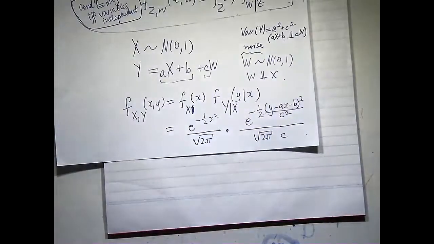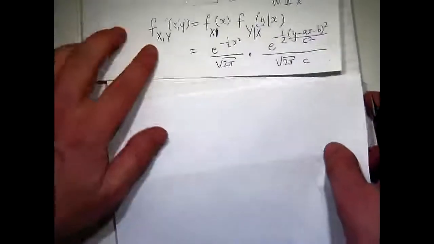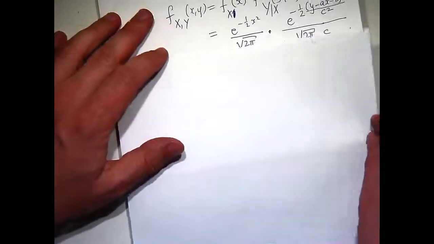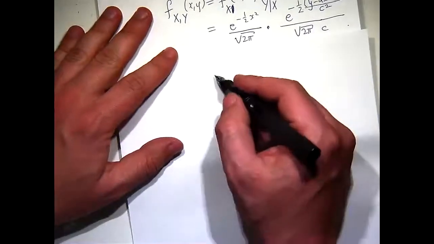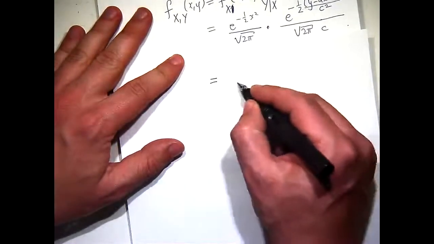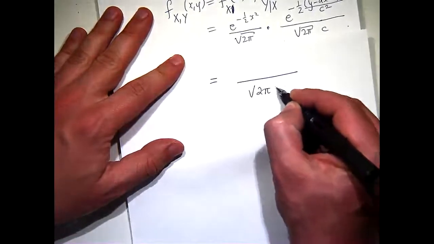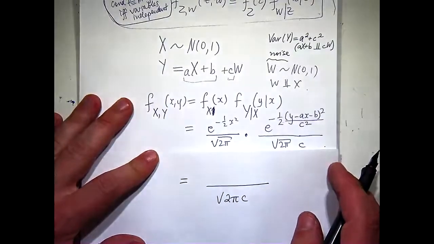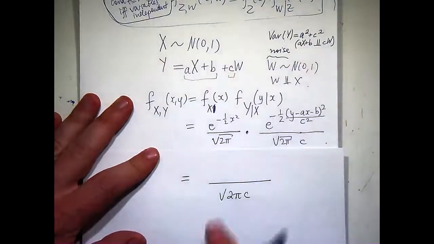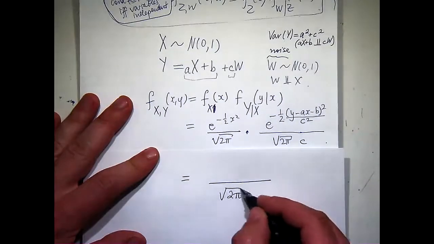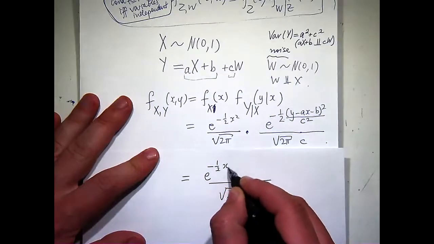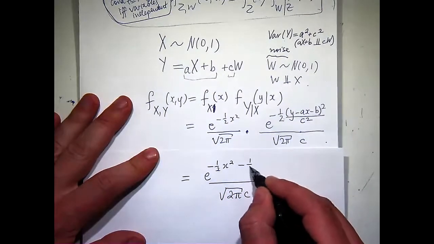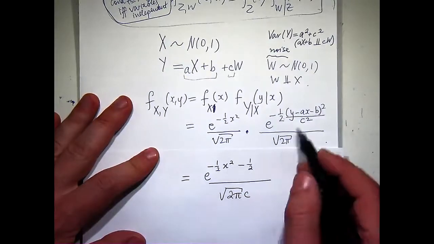So let's go on and now talk about this example. Maybe I'll simplify the density. Why not? Okay, so that's something over square root 2 pi c. Sorry. So to reiterate, I started this way. I put together the joint density by marginal times conditional. Square root 2 pi c is on the bottom, and on the numerator I have e to the minus 1/2 x squared minus 1/2. It's a complicated thing.